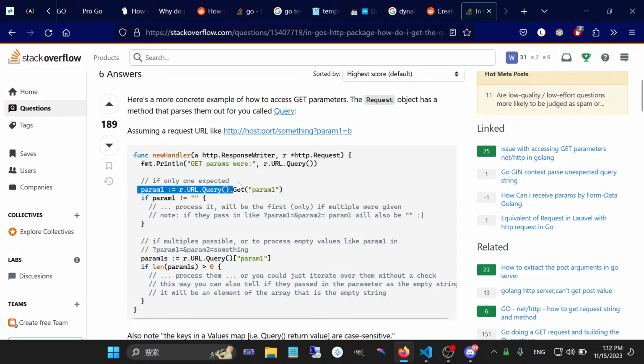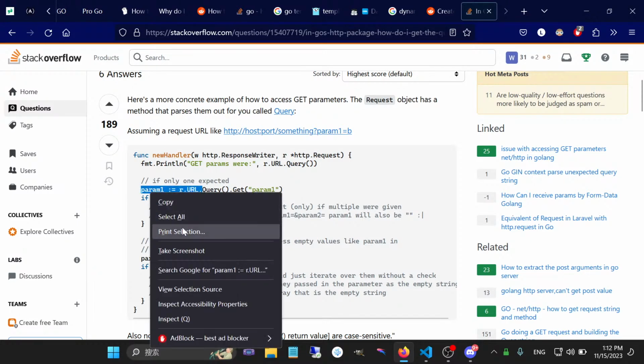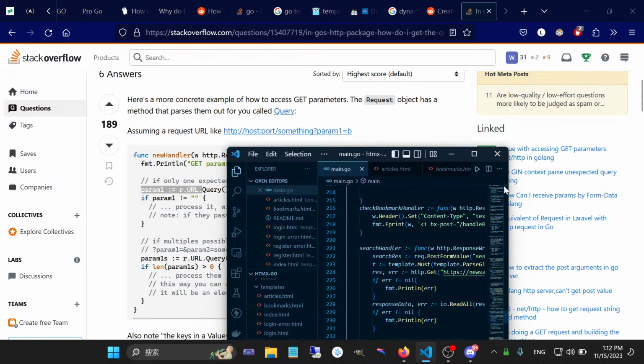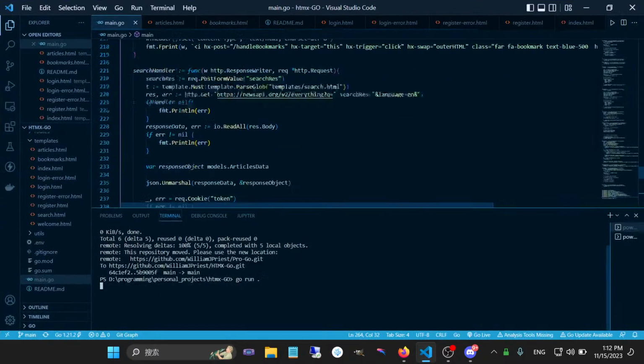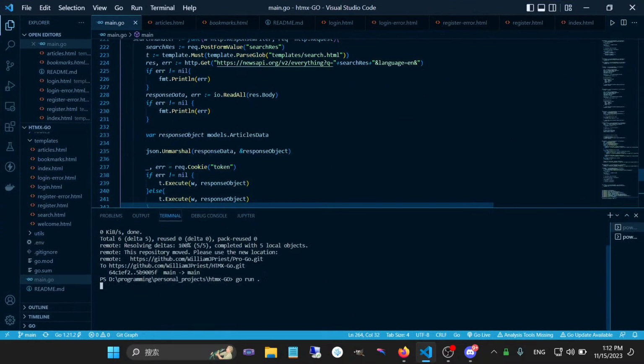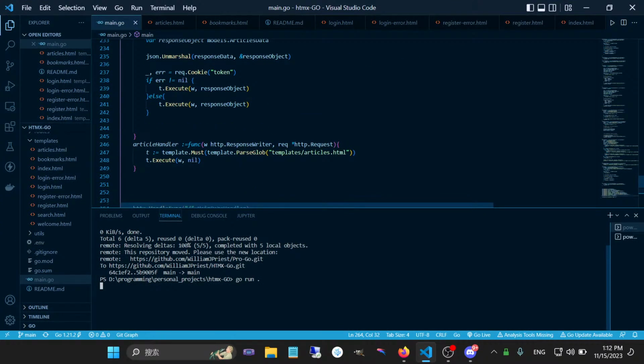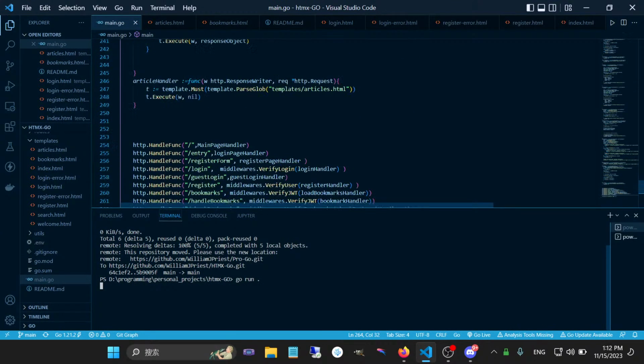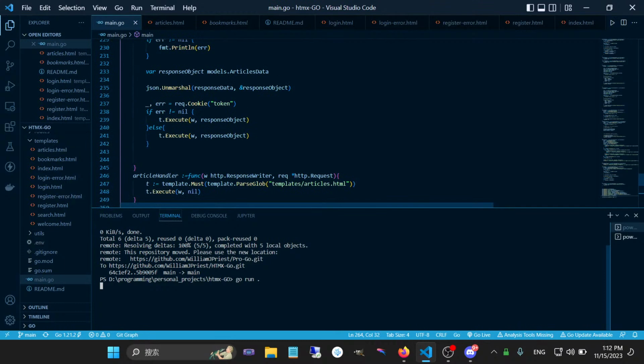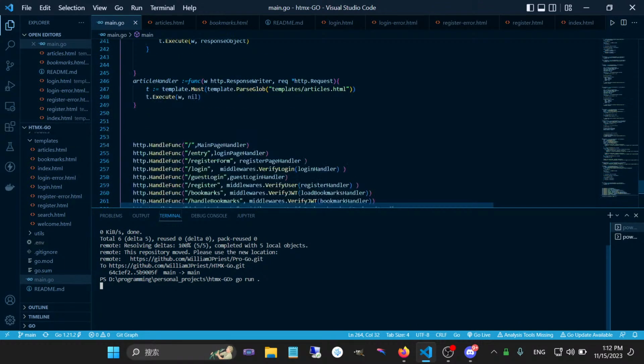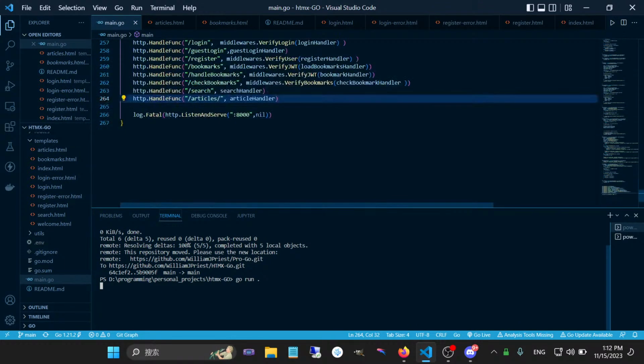We don't want the param, we just want the URL, so r.URL, can that work? We could use params as well, but I don't know. To me that looks like it's for searching, not for URLs to actual parts of the site. Let's see here.